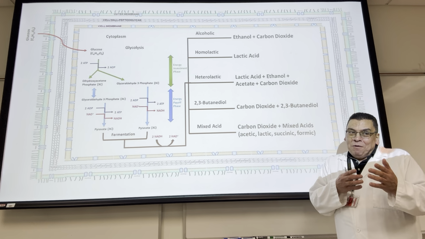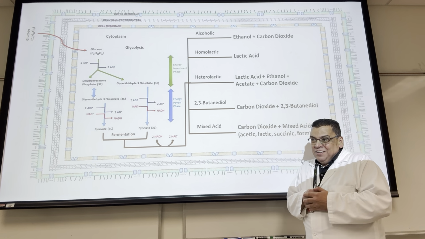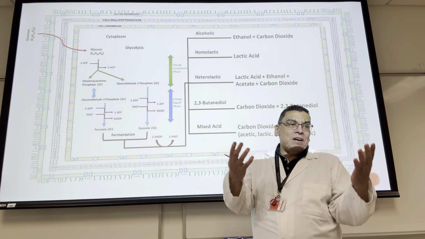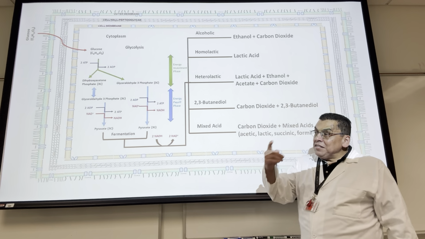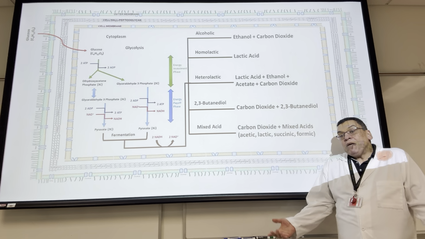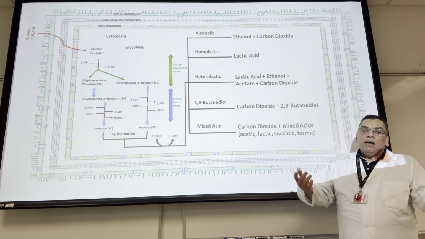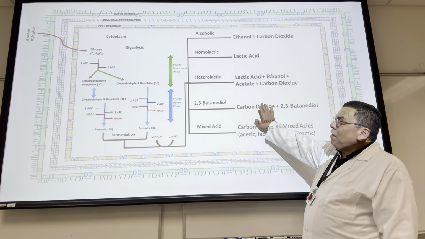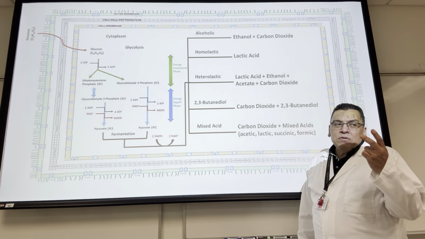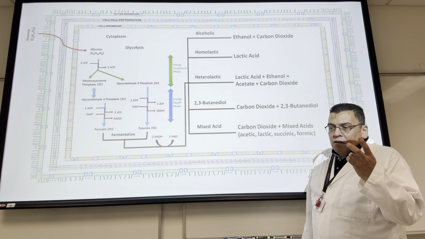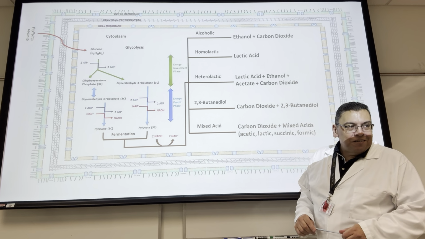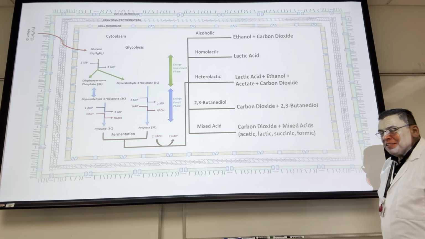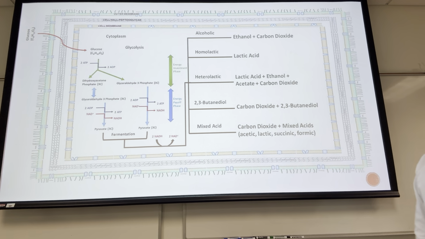So you're about to get your unknown real soon. And you're gonna have to do multiple tests on it to try to figure out what it is. One of the tests will be this one. Does it do mixed acid fermentation or not? And you're gonna use methyl red to test for that. What about for this one? There are 2 people's names and they're not easy names. Voges-Proskauer. So we just call it VP. The VP test. And we'll talk more about it in the lab.